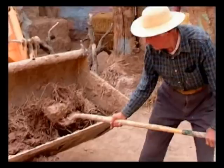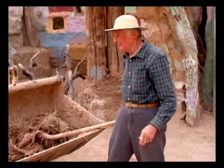And this is what it's like when you mix it for 3 or 4 days and let it soak. And you put a lot of straw with it. And then it'll turn back into a clay. So the whole mountain is here. And the people are donating paint, and people seem to be loving me a lot. And I've always wanted to put a tour to a senior citizen home. That's my purpose. And I'd love to show you the yellow brick road. Maybe we'll walk up there real quick, okay?